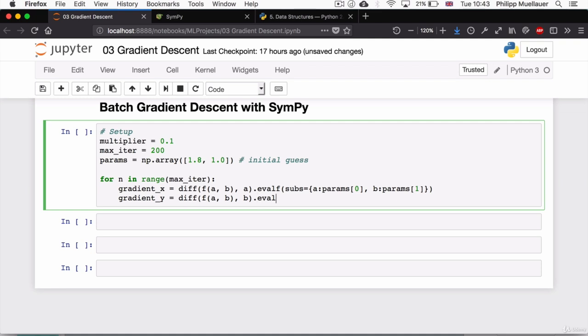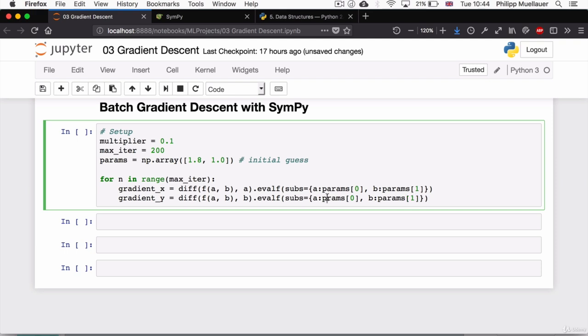I'm going to say evalf, and I'm going to substitute the same dictionary. I'm going to say a colon params[0], comma, b colon params[1].